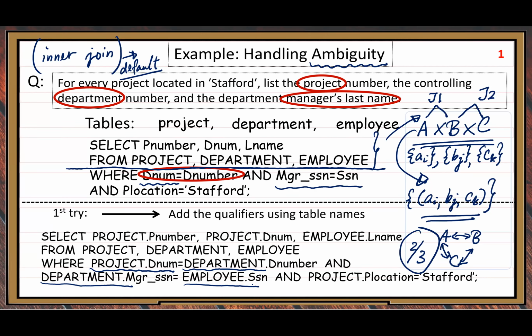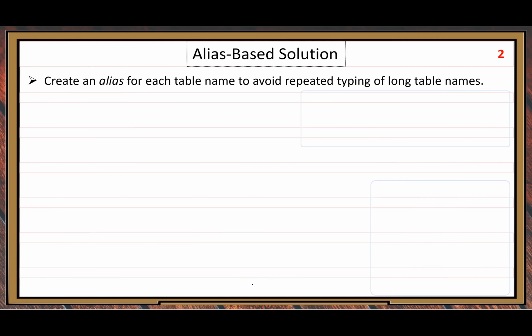Create an alias for each table name to avoid repeated typing of long table names. More efficient. Okay, yeah. So an alias can follow the keyword as. How to define an alias? There is a keyword as, but this as can be omitted. Okay. At the beginning, yeah.